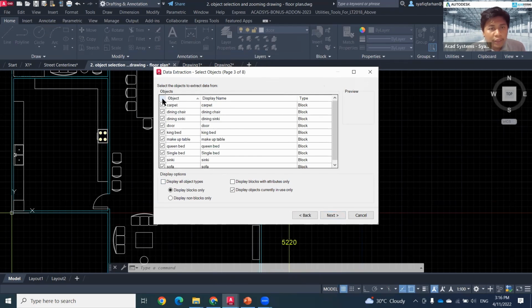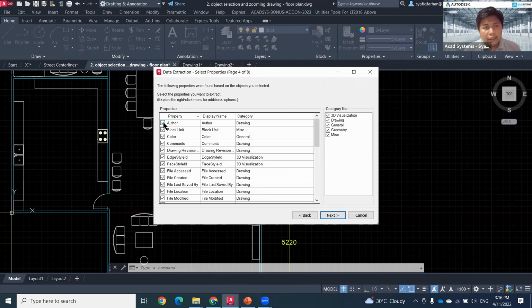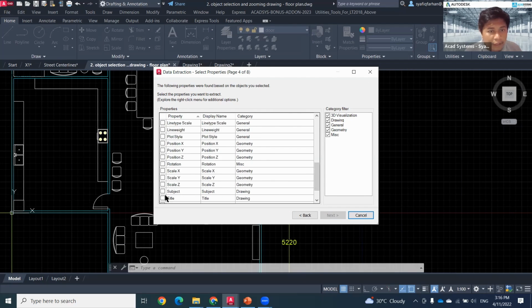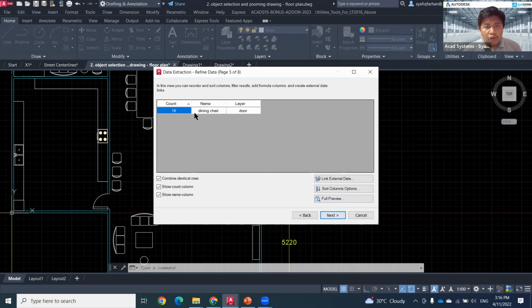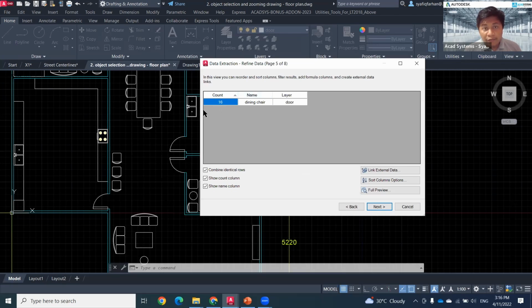Right now I want to focus on the chairs, so uncheck everything and go with the dining chairs. Hit next. Uncheck everything here also. Maybe you can focus on the layer, for example, here I want to focus on the layer. So this drawing will have 16 chairs.